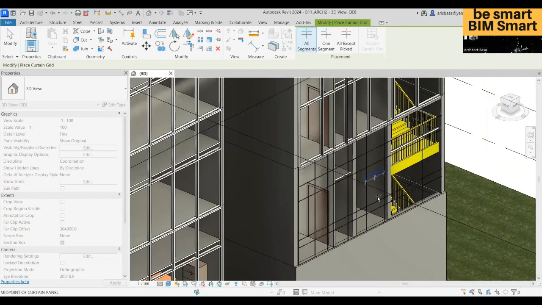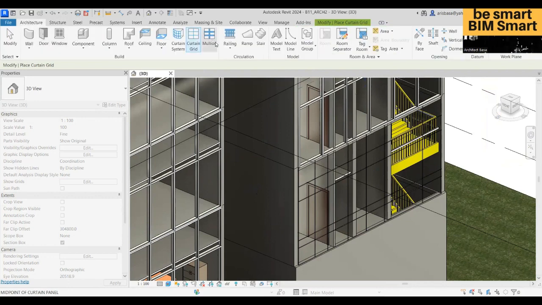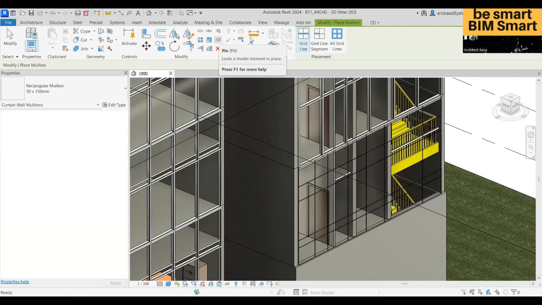So the purpose of creating your vertical grid, your curtain grid, is to create mullion. So if you want to create mullion now, you go to your architecture, click mullion. Mullion is the support. This guy. This one's okay. So if you want to put mullion, you have options here.